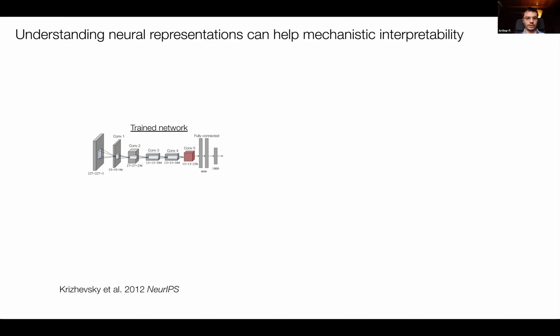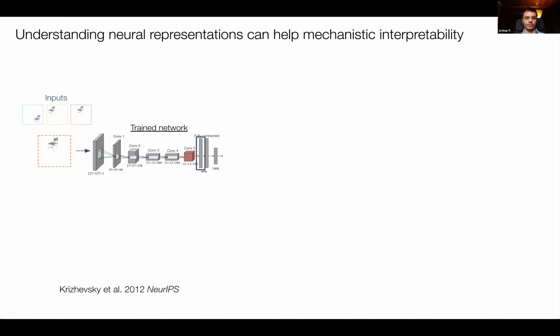a deep convolutional neural network and they asked how this neural network was representing different variables of images in its activation. And to probe for that, they constructed a set of images to present to the network where they varied one variable of the image at a time. So for example, here the position of the object in the scene. And so they passed these different inputs to the convolutional neural network.